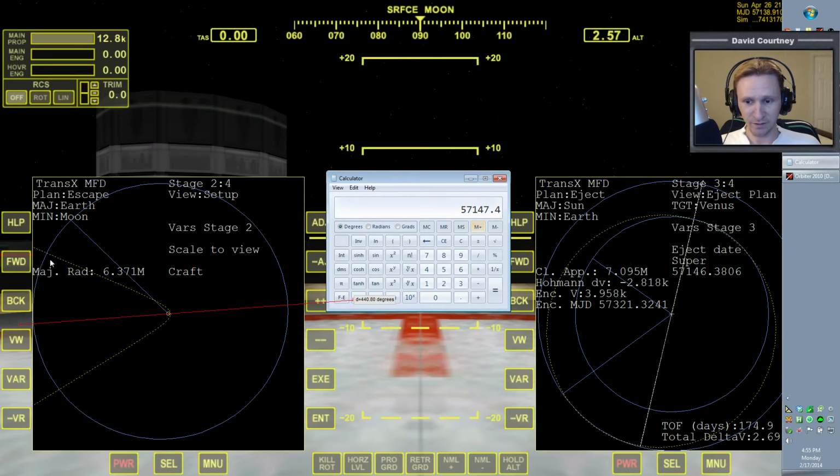And it's going to disturb this alignment again, but you'll notice that it's much closer now. We're just 24 hours off, whereas the first time we went through this, we were off by, what was it, like 14 days or something. It was a lot. So just with one level of refinement, we've gone from an error of like 14 days down to an error of about 24 hours. So 57147.4, that's going to be our new eject date.